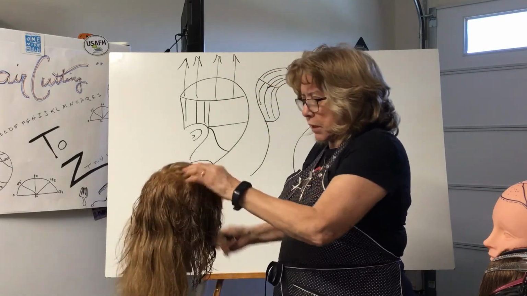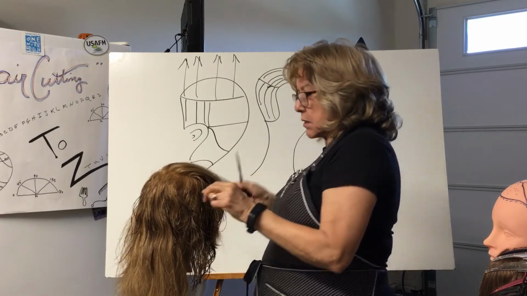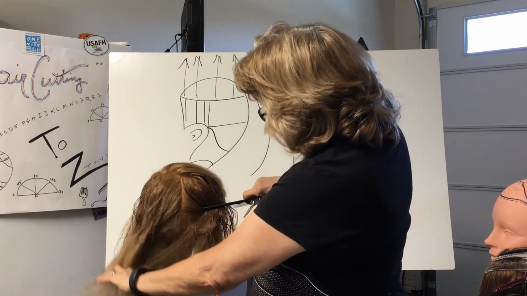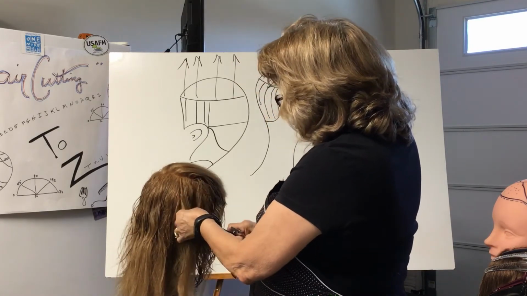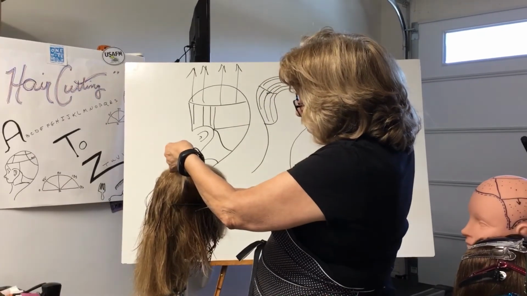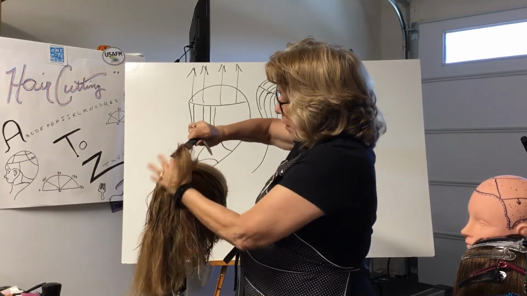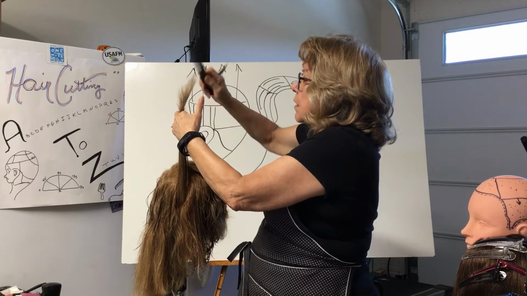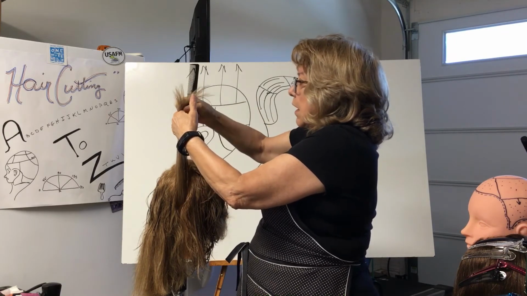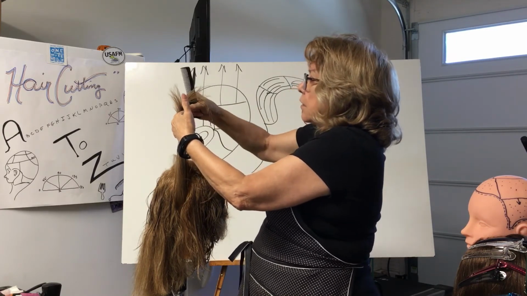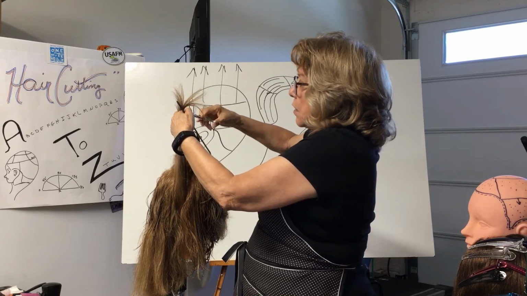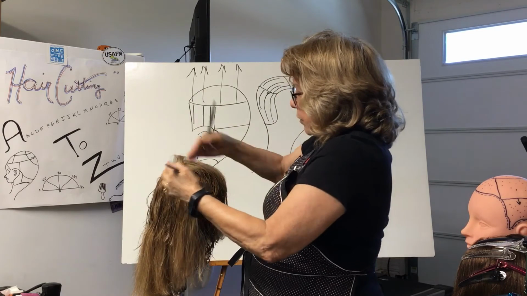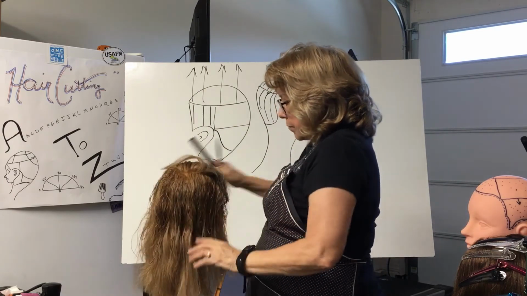Now I'm going to go over to the other side because we do side to center, side to center. So I'm going to start from that area behind the ear. I'm going to bring it straight down to the center occipital right there horizontally, ear to ear, and I'm bringing it straight up. Here's my guide. All right, I've got a little guide right here that I can see. So again, traveling vertically and traveling around the head form.